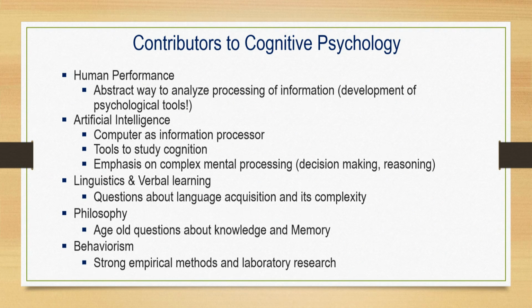You can do that one. Emphasis on complex mental processing and decision making and reasoning, again that is also being done. Linguistic and verbal learning, questioning about the acquisition of knowledge and its complexity.